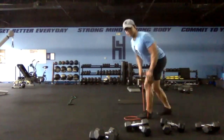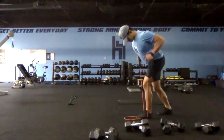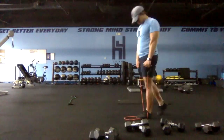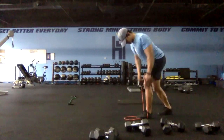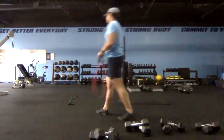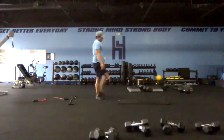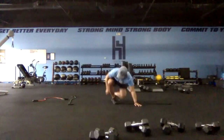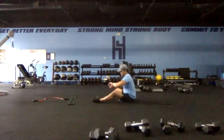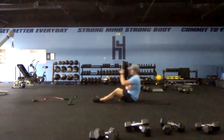Keeping a flat back, and it helps to keep back flat by physically pulling hips backwards into the hinge. 5 seconds. 4, 3, 2, 1, and switch. Nicely done. Here we go, making our way to the floor. Last round on the reverse crunches here. 30 seconds, get set, and go.